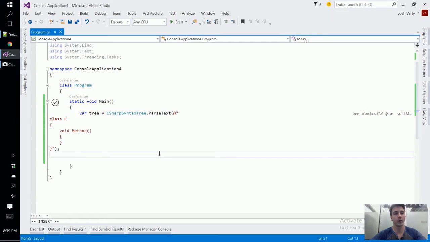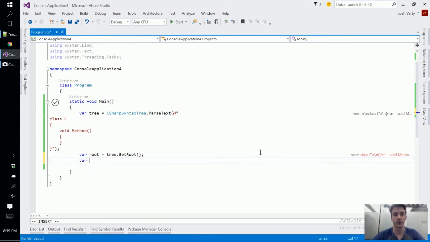So now what we want to do is analyze the nodes inside of this tree, and we can do that using a combination of LINQ and the API that's exposed. So what we're going to need is the root node to start, and the tree gives this to us through GetRoot. Very easy. And this is basically the same thing as the tree. It's the top level node, and now we're going to go down, visiting the children and grandchildren of this node, looking for things that we're interested in.